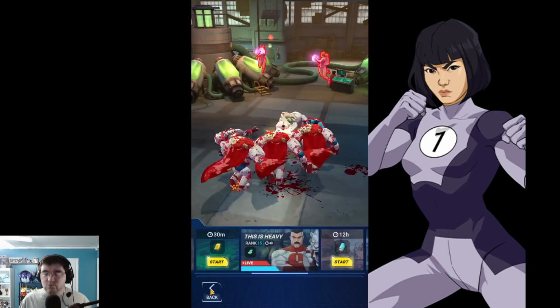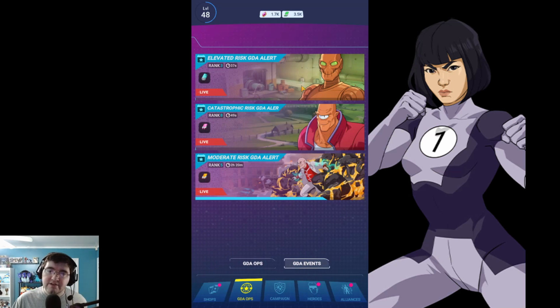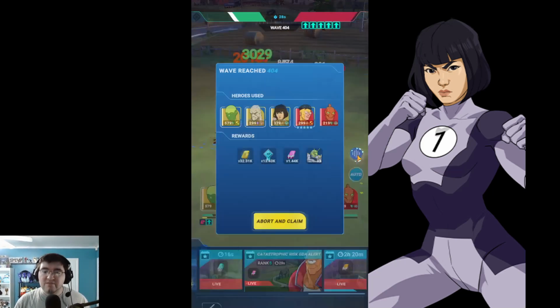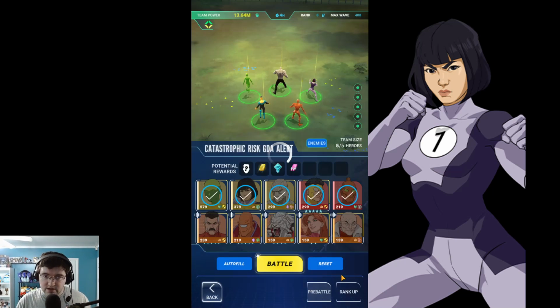And you do want to know which ones to prioritize. This Is Heavy is probably going to be one of your most important ones, followed up by Training Gain and Downtown Destruction, and then of course anything going on in the events here, because if you'll notice, there are sometimes GDA op events. These can give characters, they can give artifact parts, they can give lab coins depending on what's going on. You want to be able to prioritize which ops you want to do, and you want to have multiple teams to actually do those. Now we're just going to get our loot here, because we want to get that going once again.